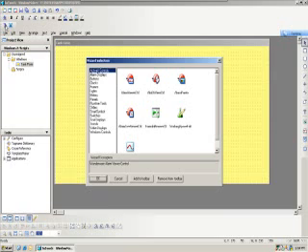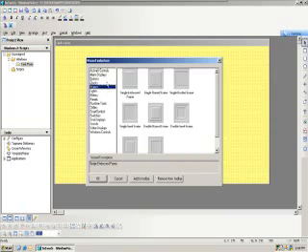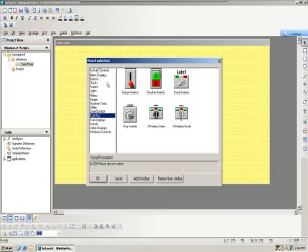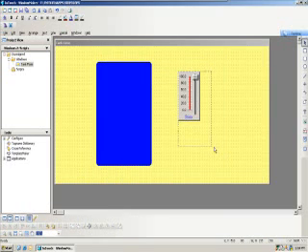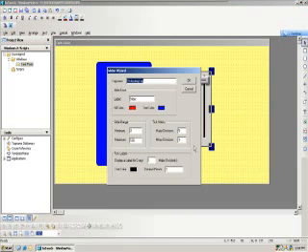So we'll go to our wizards. We see a list of different types of built-in graphics that we can use inside of our InTouch applications. We'll use a simple slider. We'll configure that slider to drive the value of the level tag. Simple description. Goes from 0 to 100, which matches our tag.